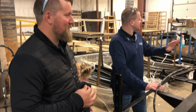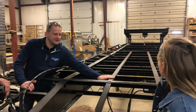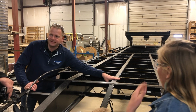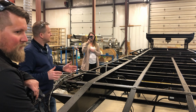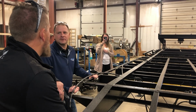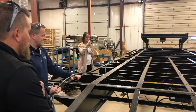So right here is just your raw chassis. It's going to have all your A-frames. This is going to be what's underneath your garage. This is your flooring where all your tie-downs are. Your tie-downs will tie into this, and they'll tie into this 12-inch I-beam frame. These are actually from Lippert. Lippert probably builds 94% of all the chassis out there. They don't come in with axles. They don't come in with anything.